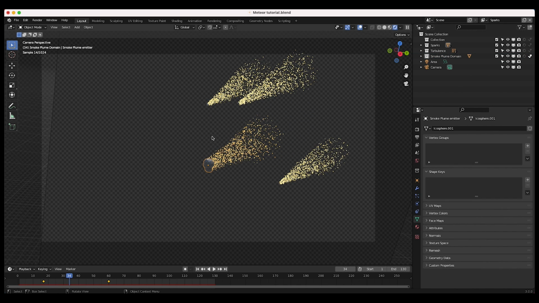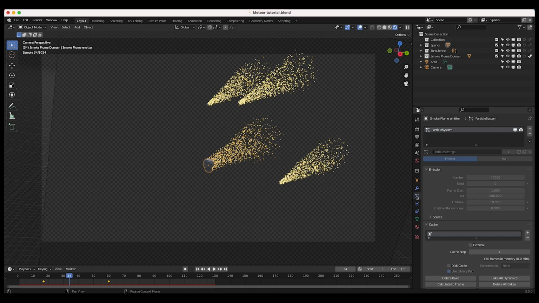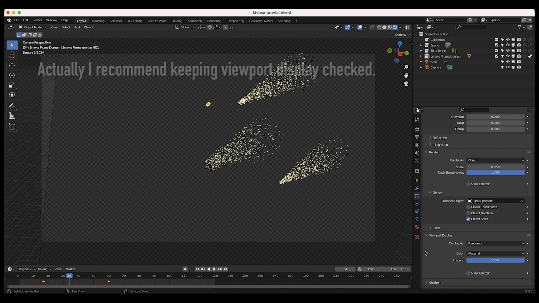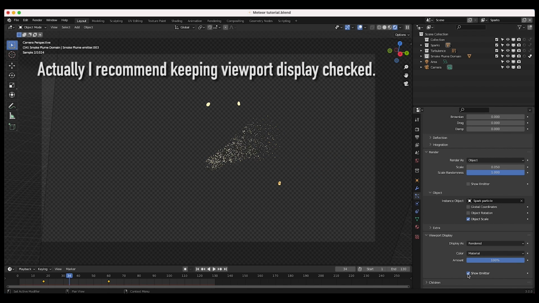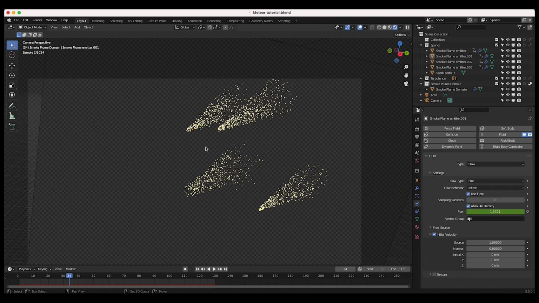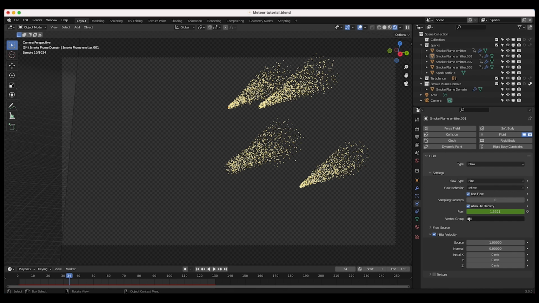And I'm also just going to not render our meteors in this view layer at all. So for our meteors, just going to go to the particle settings here. For our render display, I'm going to deselect the show emitter option. And also for our viewport display. And we'll do the same thing for these. And now as you can see here, we're not actually seeing the meteor that's emitting the sparks, but just the sparks by themselves. And I do want to adjust the spark particle system before we do a test render, because looking at it, it's a little bit too uniform.